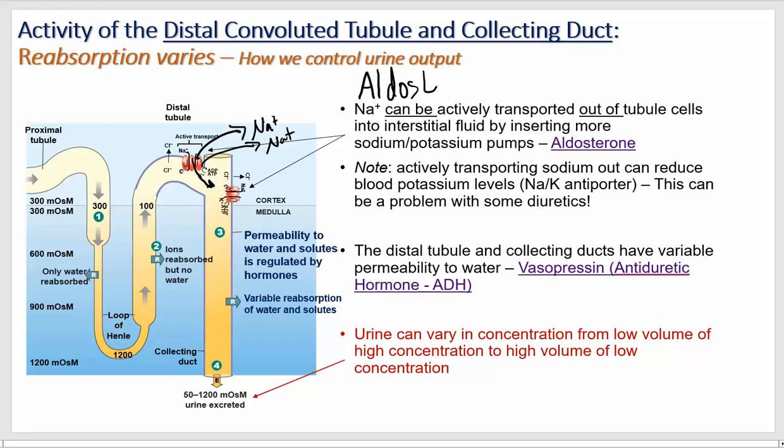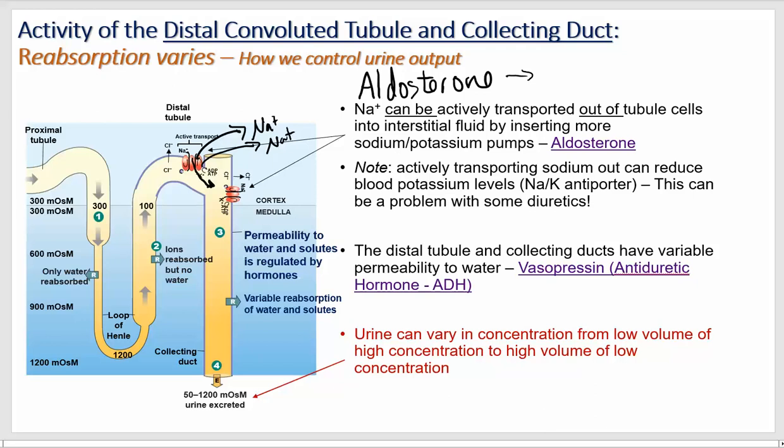So we can't forget about aldosterone yet. That is something we still have to know. We still have to remember that, even though we covered it in the last section, the previous section too. It is definitely a kidney function, so we have to know it for this section. But yeah, that's the active transport of sodium out of the cell, and that is going to increase your blood pressure by pulling that sodium out, reabsorbing sodium.